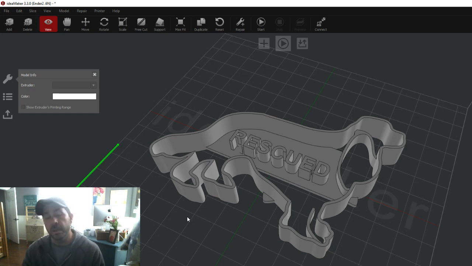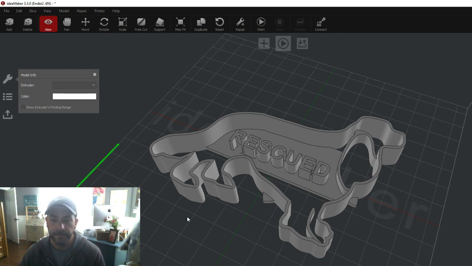So I designed this cookie cutter a while back. It's a Cavalier cookie cutter. I'm part of a rescue group, so we do some rescue for pups, and I put "rescued" across it and then printed it out and then smashed my head against the wall after it was done, because it needs to be backwards once you print it out so that when you turn it over and press it into the dough, it reads right in the dough. If you do it like this, it's going to be backwards. And then you have to eat your cookie backwards.